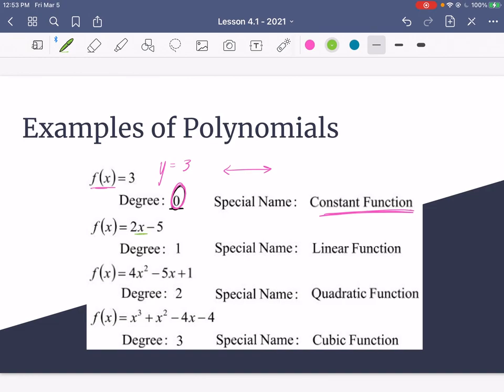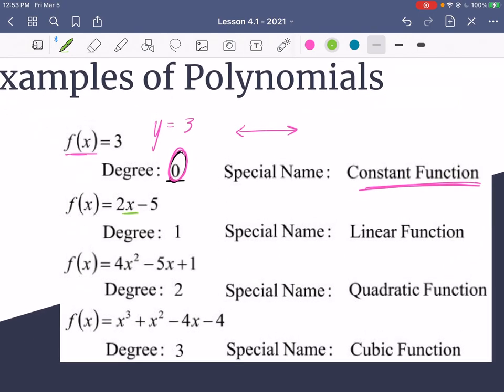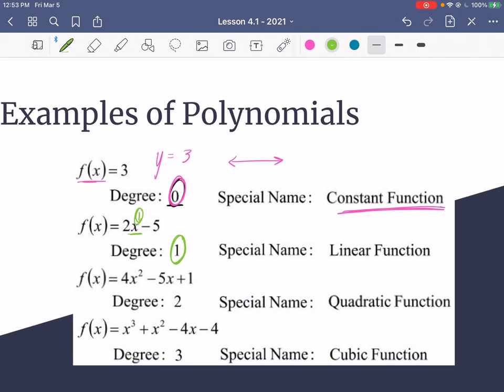We've got our variable here, and the exponent that we don't see written there is actually a 1. So that's the highest exponent that we see attached to a variable, which is 1, and so that means that this is a first-degree polynomial. So first-degree polynomials we call lines. Those are linear functions, and they look, you know, something like that. You guys are super familiar with that.